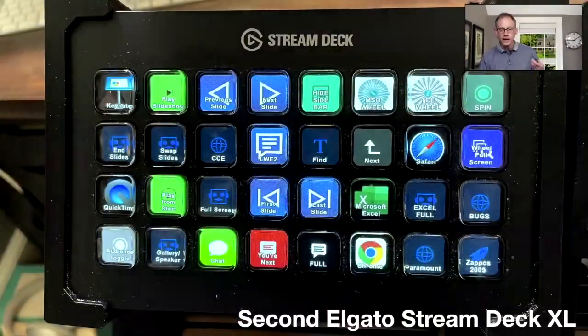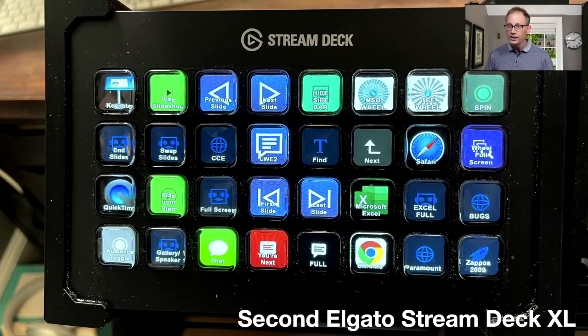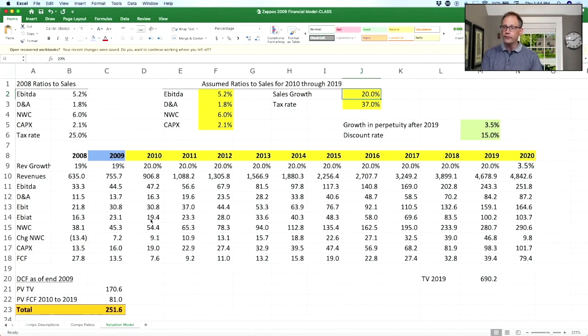Now, to run this content computer, I have a second Elgato StreamDeck XL that I can use to do lots of different things. And what I've done is I've programmed buttons on that to allow me to pull up content that I use rather regularly. So for example, if I want to pull up an Excel spreadsheet, I just punch a button and it will pull up the Excel spreadsheet. It loads it and it opens up Excel full screen so students can see it. I can go over to the computer and adjust numbers. And that is a really, really simple thing to do.